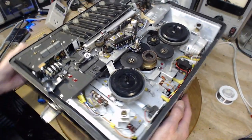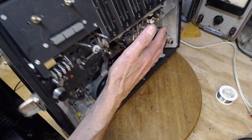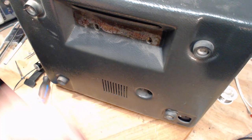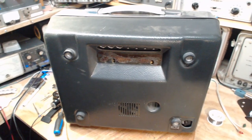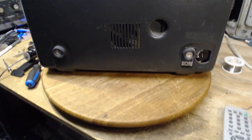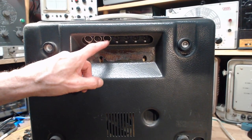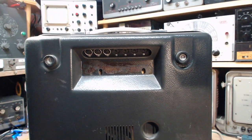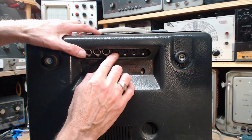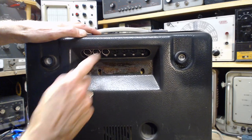Okay, can we stand it up here? And we'll look at the back of it. Oh, that's interesting. There's the wall hidden under here. So there's a plate, or some kind of information that was glued here, it's come off. But look, here's all the inputs. Oh boy, so these are speaker outputs. There's four of them. These are all inputs, they're all DIN connectors.